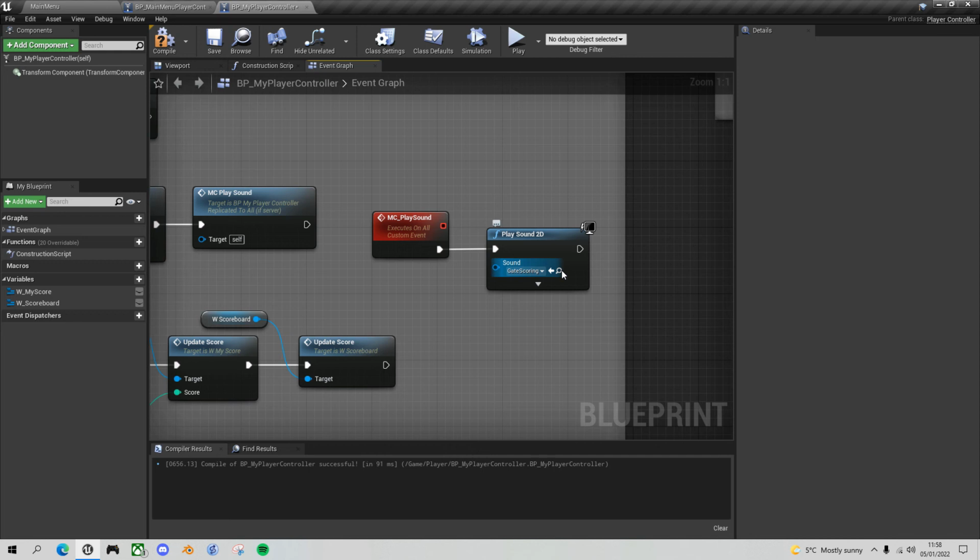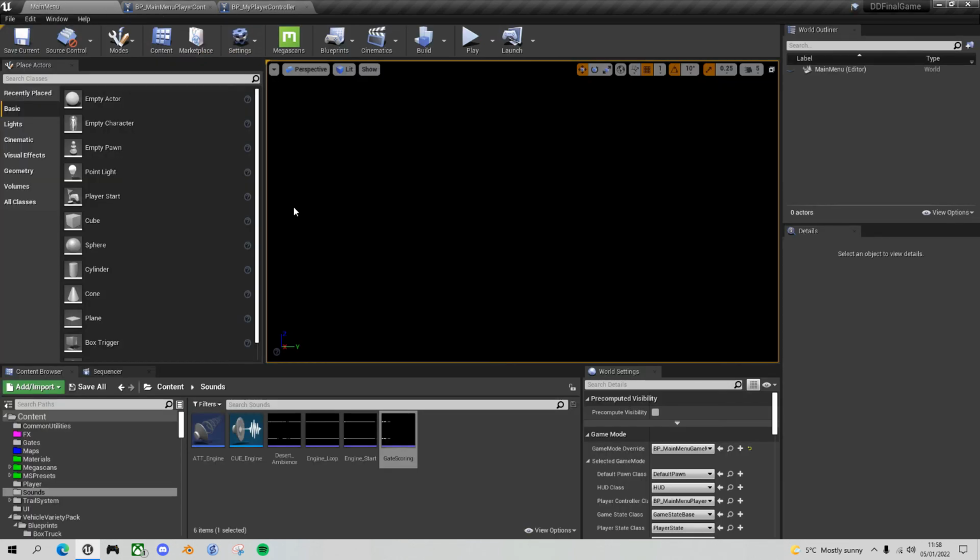So this will now use the gate scoring sound in your folder. And don't forget to compile and save. Now when you build your project the next time, it won't have any editor content in it, and it will use the gate scoring sound from the sounds folder. So it's a cleaner way of dealing with the project.